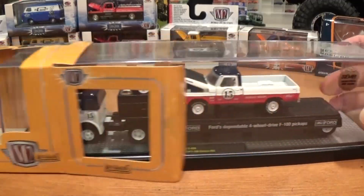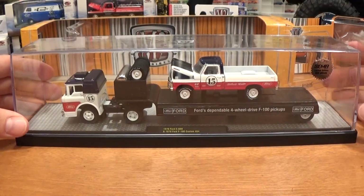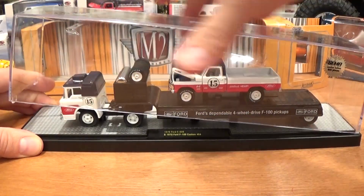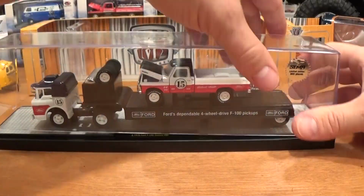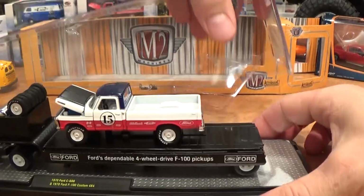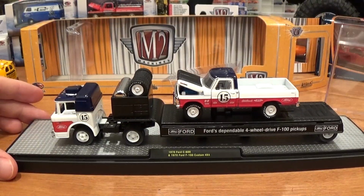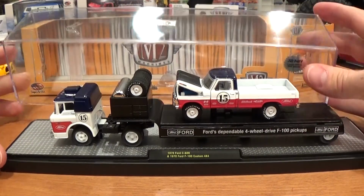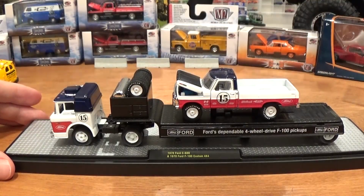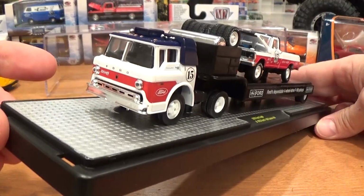Slide it out of the package here. So you can see there's the cardboard sleeve that it comes in, just like all auto haulers. Plastic piece on the end. And then it's got this really cool plastic Lexan display case that you can remove quite easily just by pulling up on it. You can see there it is in the background. Nice piece to hold on to. We don't need that anymore. I have no intention of putting it back in the packaging, so that's why I threw it off the table.